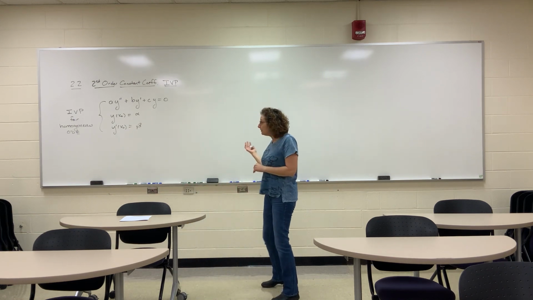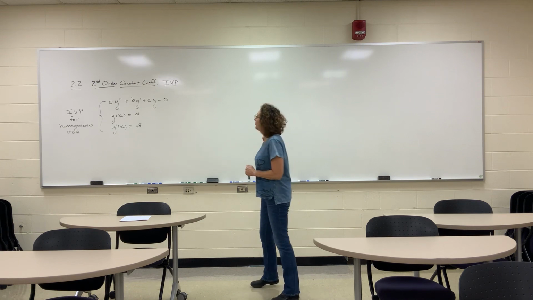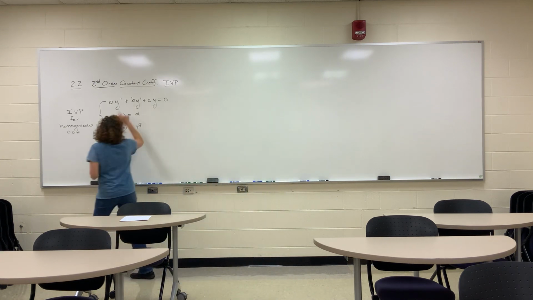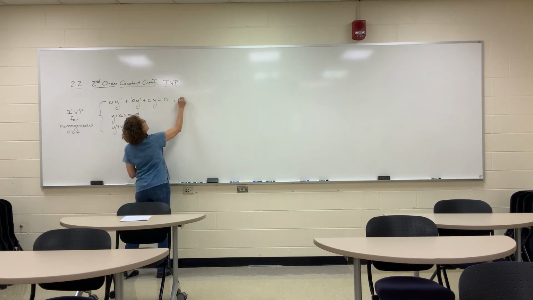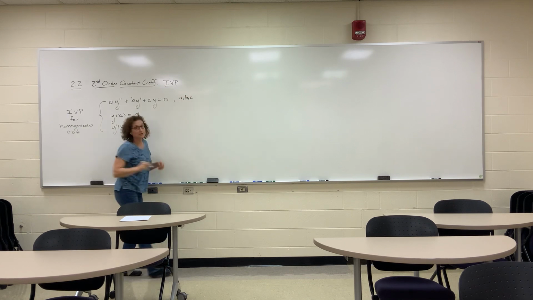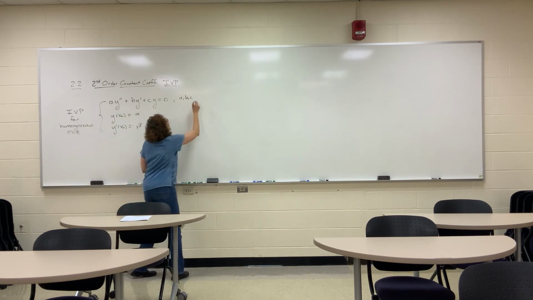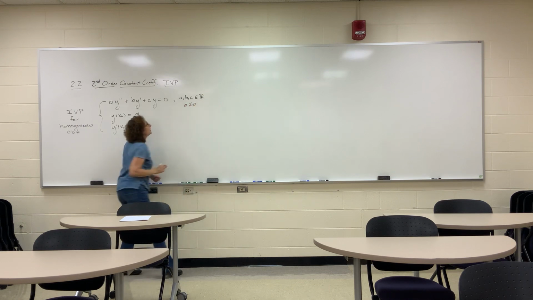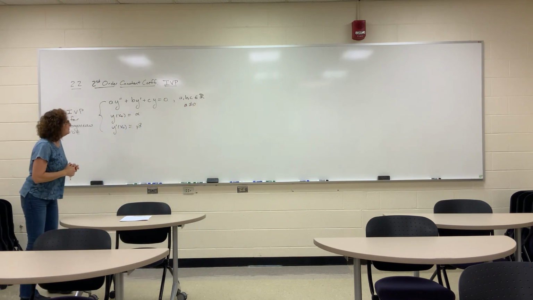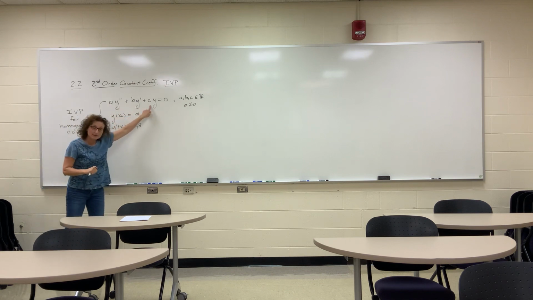We're going to generalize all of this to non-constant coefficients, right? So this is constant coefficient. So A, B, and C, as you know, are what? Good. Real numbers, right? And since it's second order, A can't be 0, right? So these guys are constants.